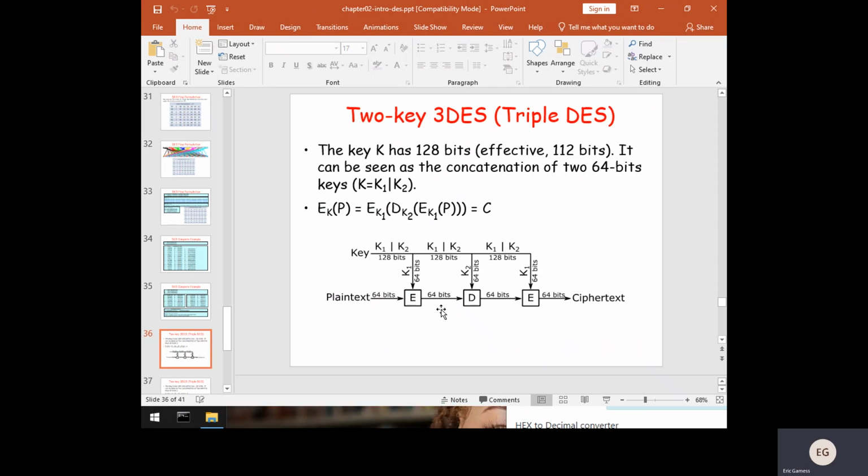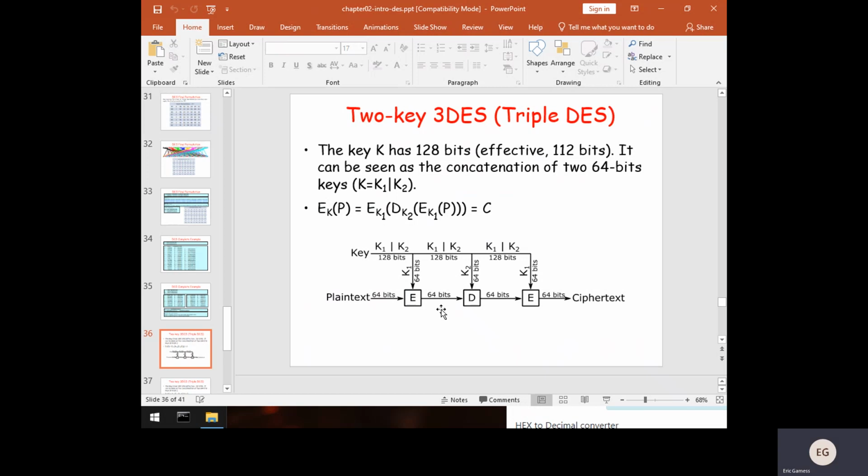Now we are in 2022. The power of computing is much higher. So a normal computer takes some hours to break DES. So DES is not a secure algorithm anymore because the key is too small for the computers of today. We need keys that are longer.